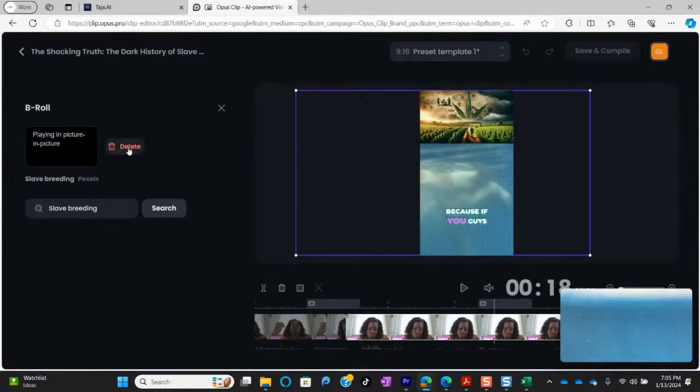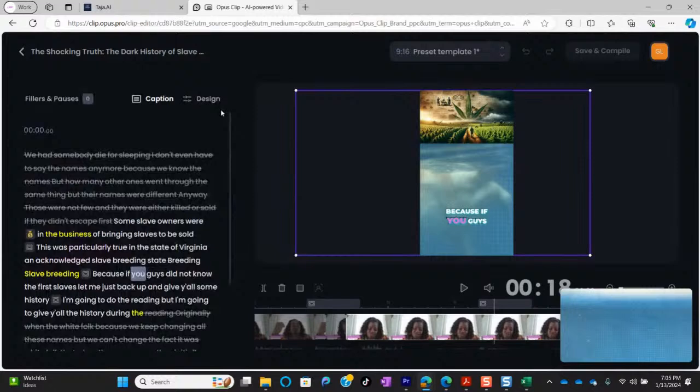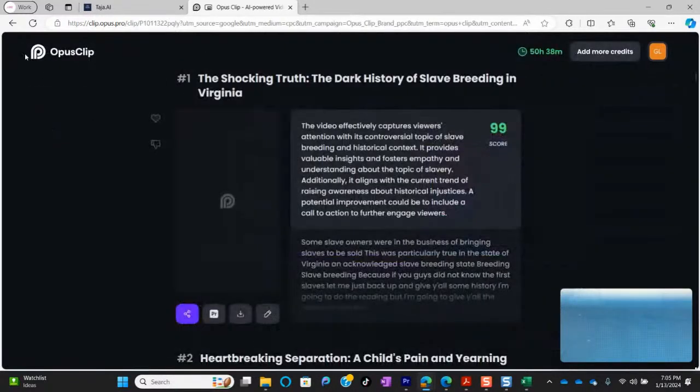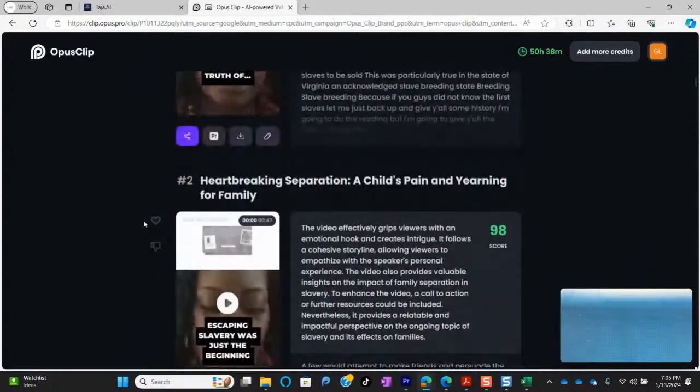Where did the dog come from? And maybe that would be interesting if someone's watching it, because they're going to say, where did the dog come from? What do the pigs have to do with this? So I have to think about that. But I think the new things that they have put in place, I'm very happy with them. And I would pretty much use this one video and schedule out all of my content.